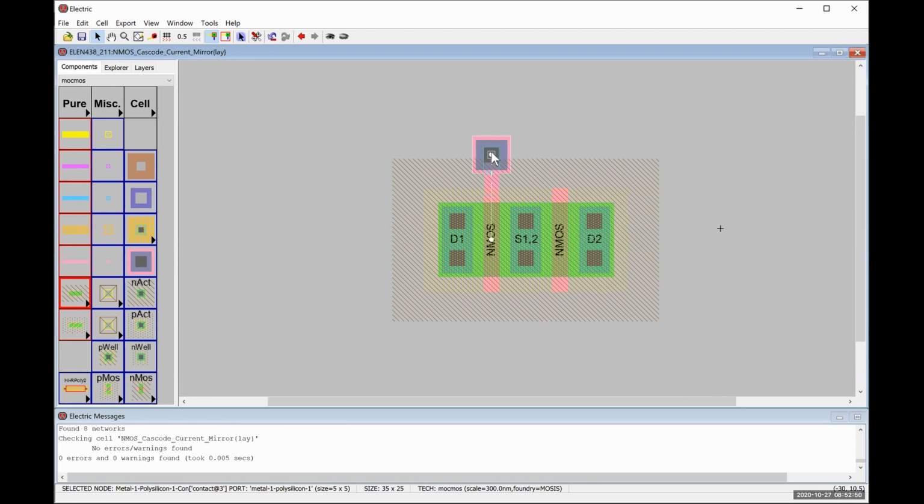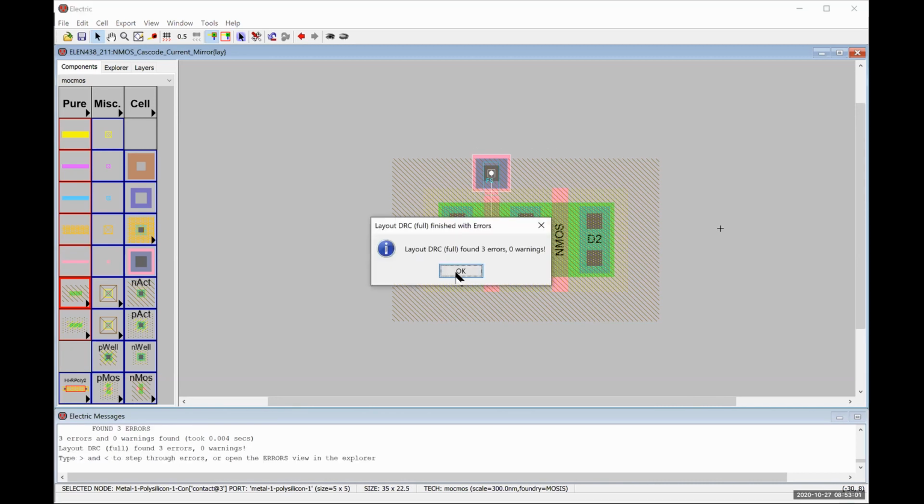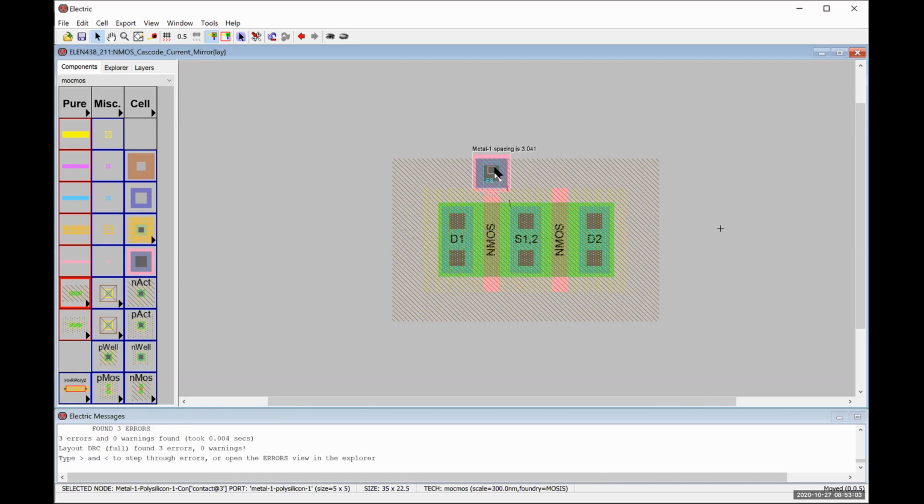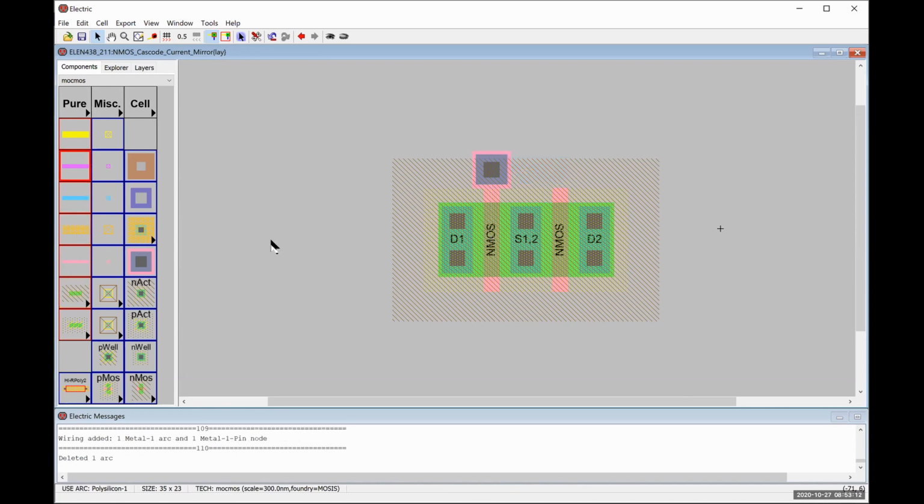No errors. So let's scooch this guy in as close as we can. Still no errors. So that was too close. The polysilicon, which is this guy. That's too big.